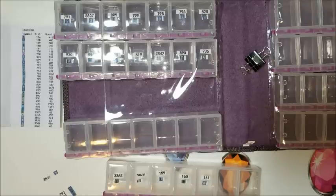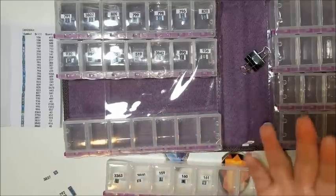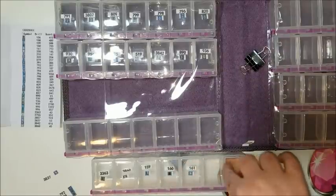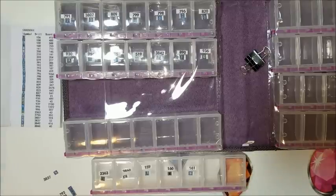Well, let's see. That is it for the letters. I have the zero here, but I'm going to put that next to the 9 and 0, and then I'll put more symbols here. Now I just got to figure out which symbols I want to put next to what. Okay, we'll do the plus, minus, and equals. I'll put parentheses and a slash. It just makes it easier for me to remember where things are when I have them next to each other.